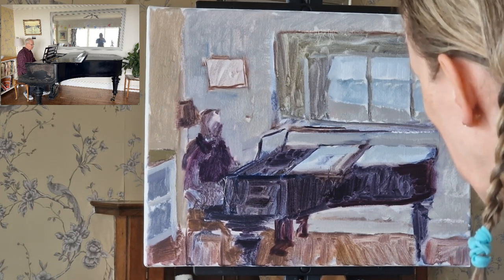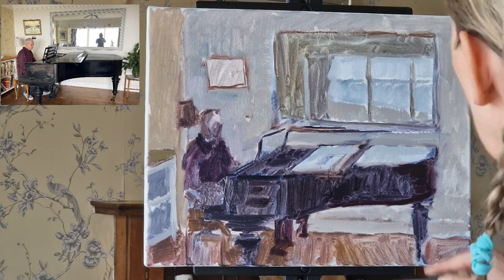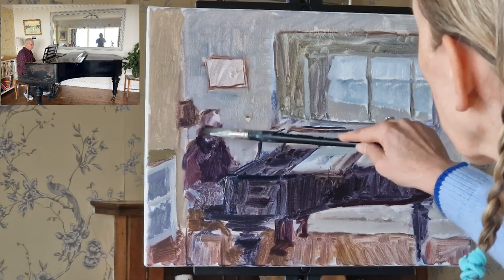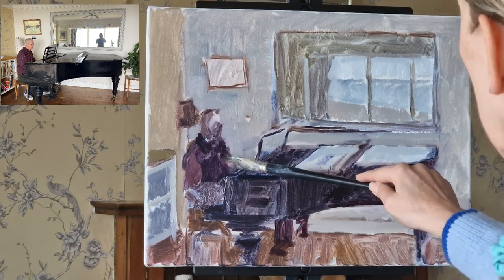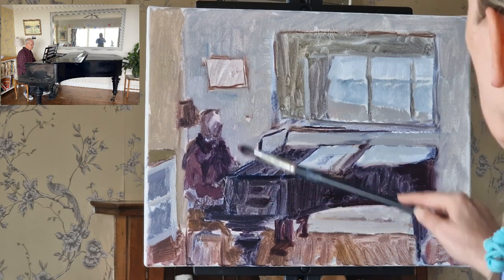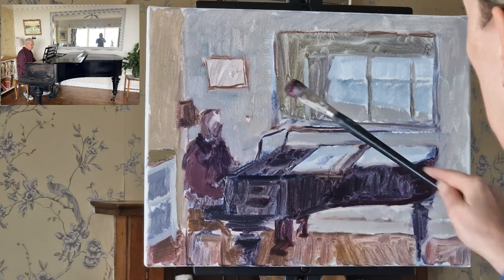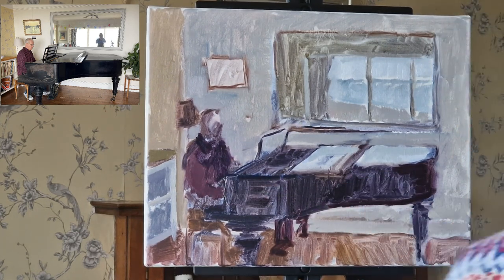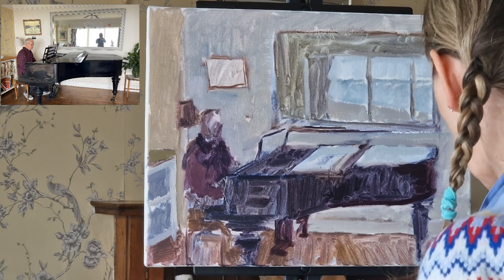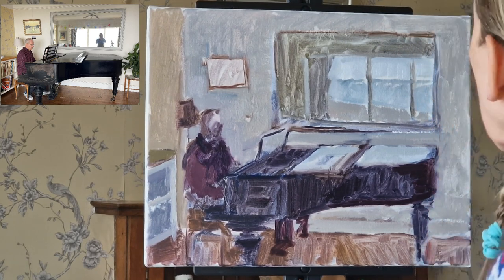I use cadmium yellow to lighten the colour, and also some white. Not enough. I want his arm to show up because it's the part that shows that he's playing the piano. Feels like I need to go back with the darker and just paint around him and his top.